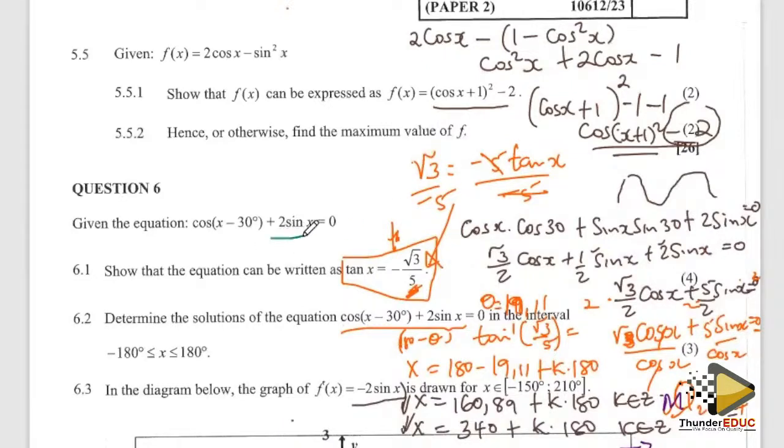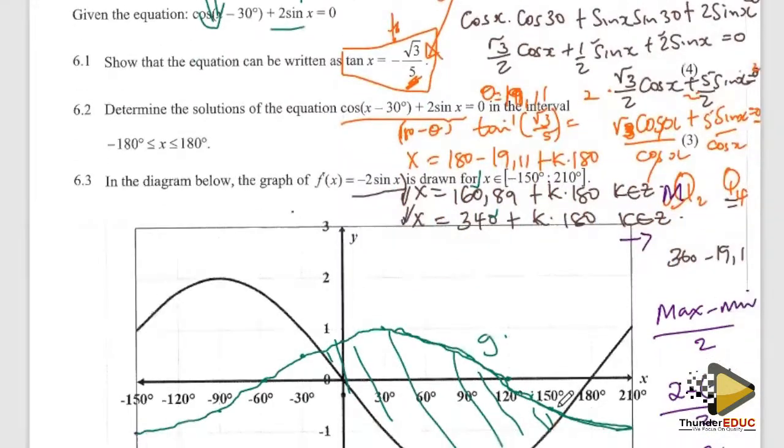Okay, so we have this. They moved that to the right-hand side, and it became a negative 2x. And then this is what we just plotted. So where do we find these two to be the same? Or what are the values of x with the general solution? So we have the 160, and then we have the 340. But in our calculations, from the graph, we don't have anything that is above 210. So which means this point here is going to be our 160,89. And then this point here is going to represent the reference angle that we got.